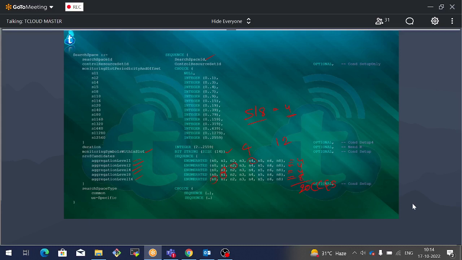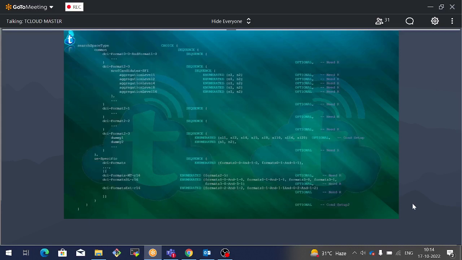So the number tells you in total, in this search space, how many CCEs of which size you have. Again, whatever aggregation level candidates are available in total would get divided among the common and the UE specific part, which I did not put here. I'm expanding that in the next slide.